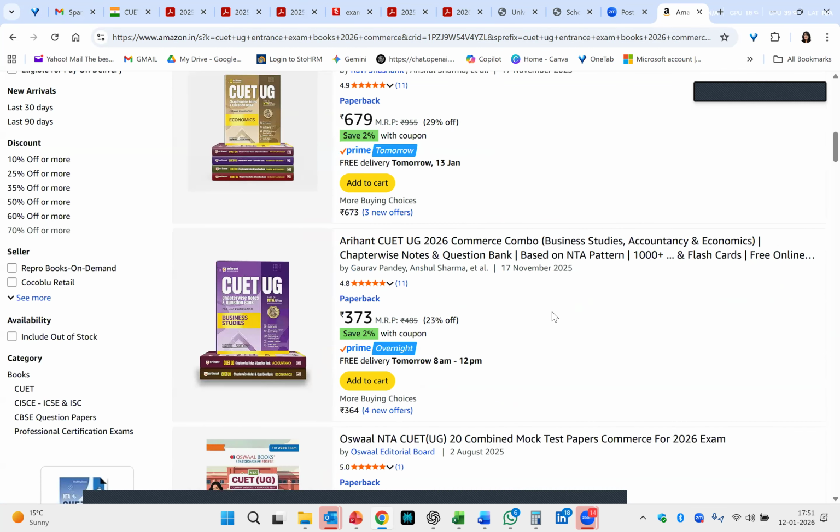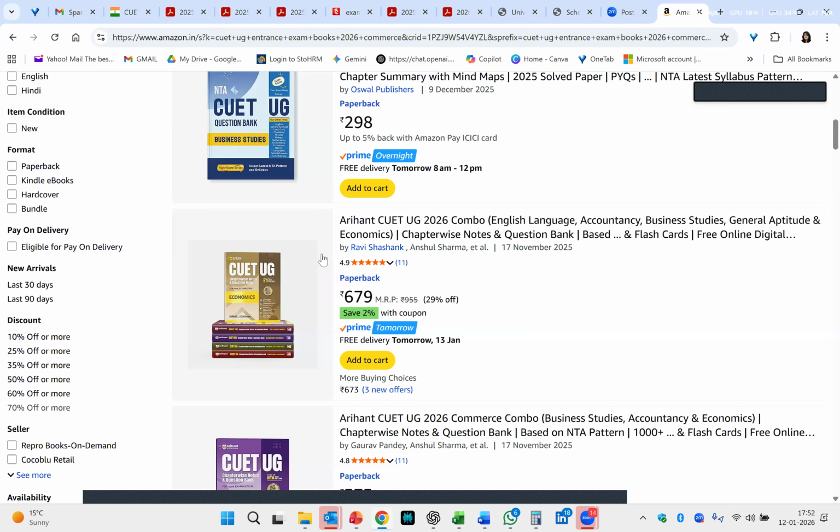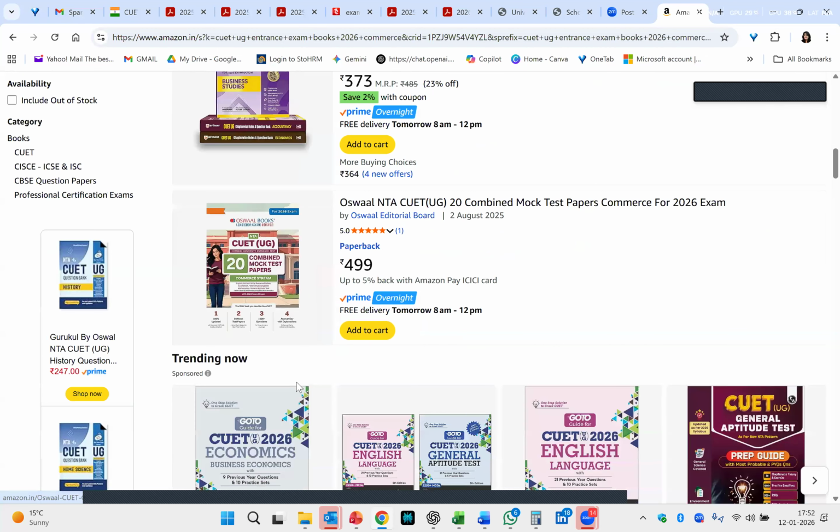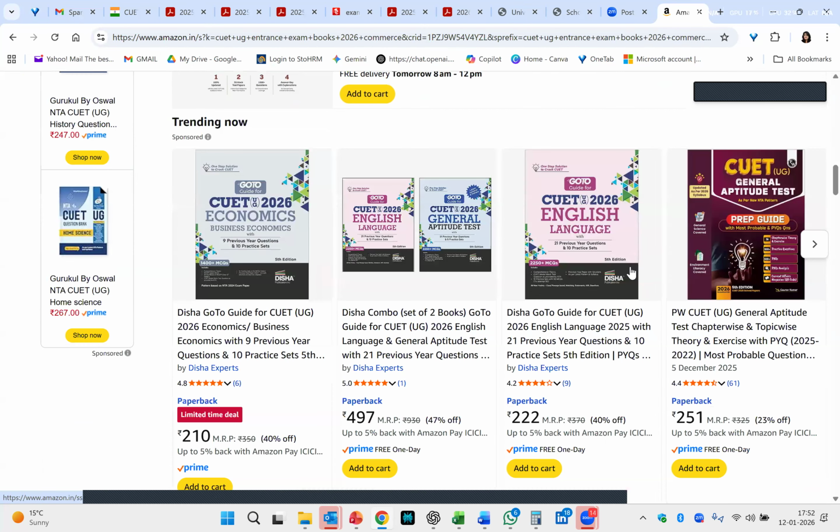So you can just order after your board exams, you can order one or two books and then start studying from there. This is a complete package where there is English, accountancy, business studies, general aptitude, and economics. Whatever paper you are appearing for, you can select, or you can go to the bookstore seller, or if your friends have it, you can study together. Maybe you can buy one set, share, and study also.